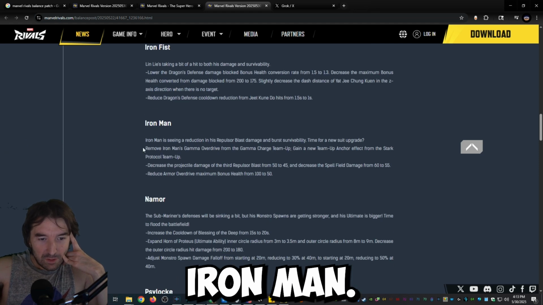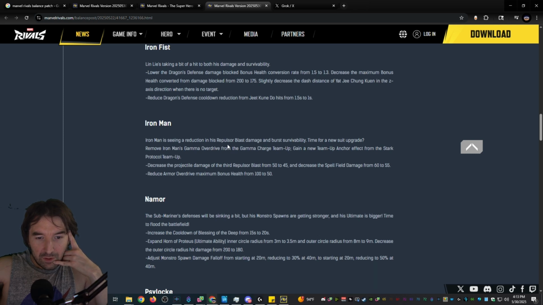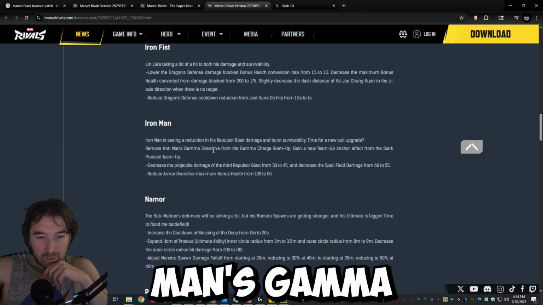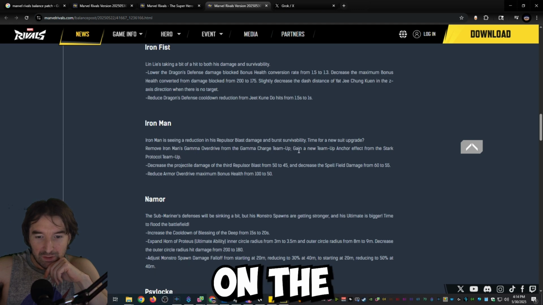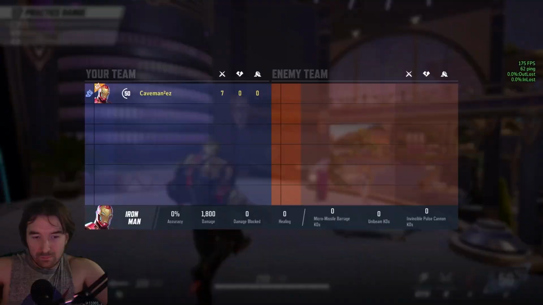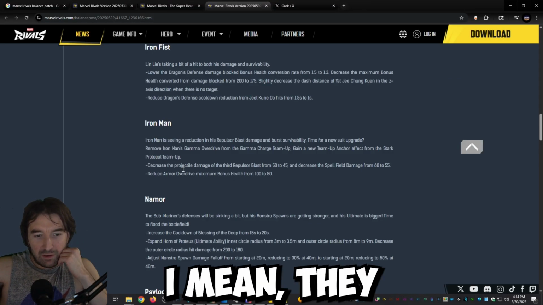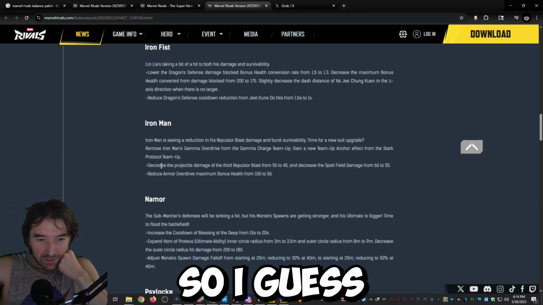Okay, let's see Iron Man. Iron Man's getting reduction, repulsor blast damage, and burst. Survivability time for a new suit upgrade. Remove Iron Man's Gamma Overdrive from... Oh, no more. Holy shit. Remove Iron Man's Gamma Overdrive from the... Gain a new team-up anchor. Okay, so he's no longer part of... Really? Guess we better save the world again. Or is it worlds this time? Okay, he's no longer part of the Gamma. I mean, they nerfed Gamma, and then they buffed his normal damage. So I guess it wasn't too much needed.